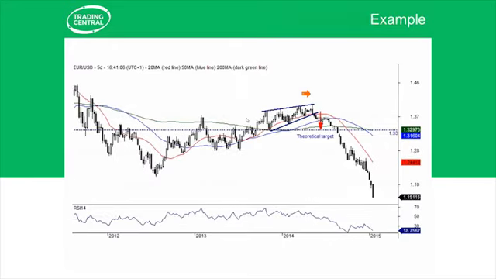You can see it in an example. This is euro dollar. At the end of 2014 we were in a bullish trend, but prices validated the rising wedge pattern. The theoretical target was 133, just right there. This is the dotted line in blue. When we validate the pattern, you can expect a decrease towards 133. But we cannot say at this time that the trend is strongly reversing downward. Maybe it's just a consolidation towards the base of the wedge pattern, toward 133.